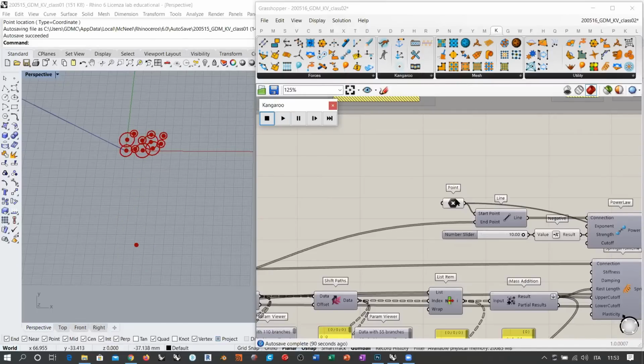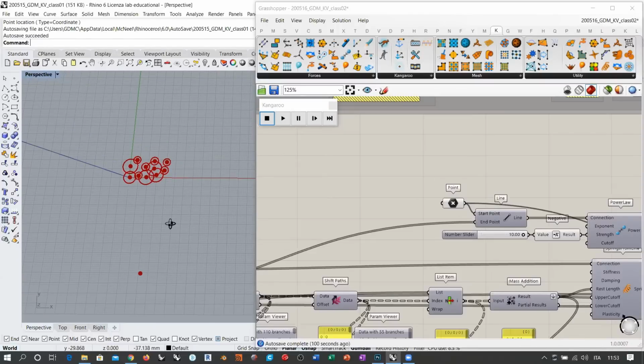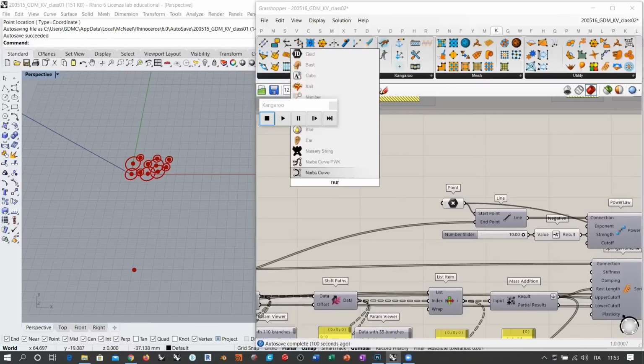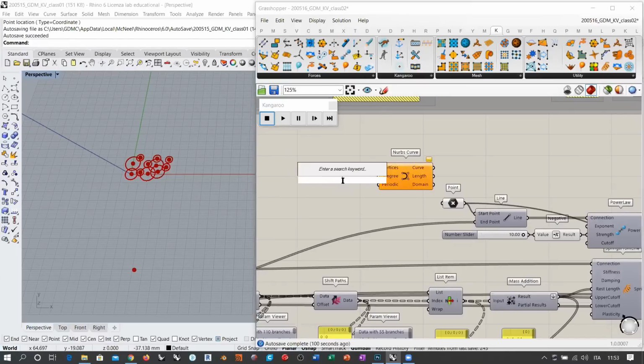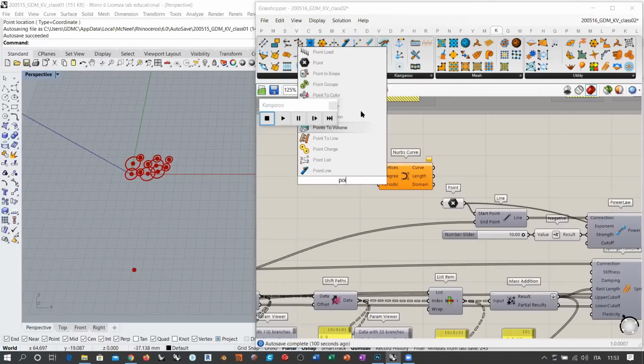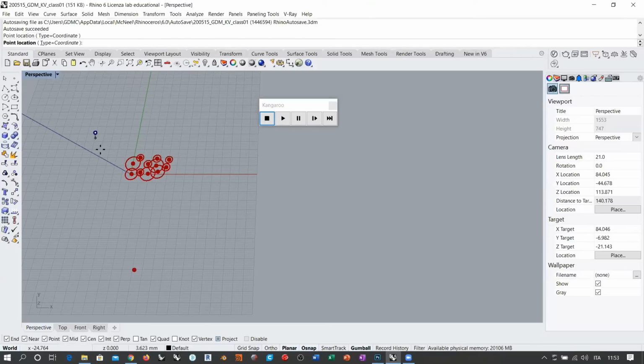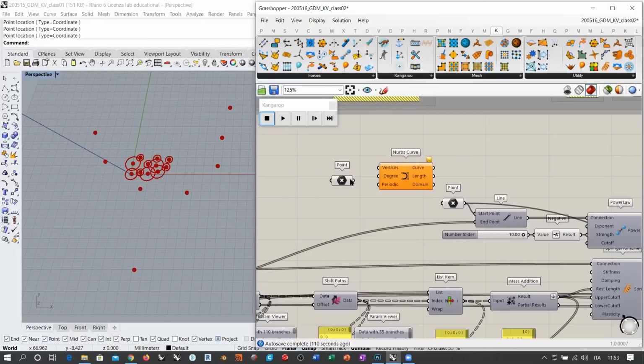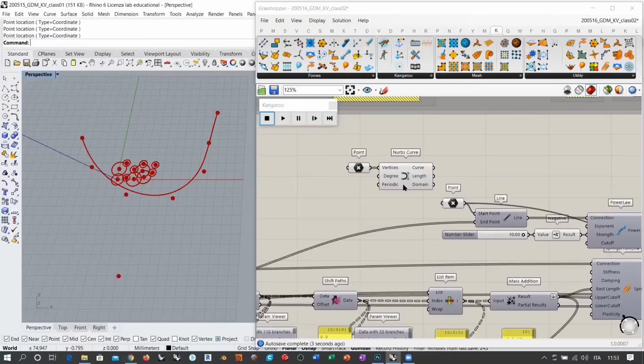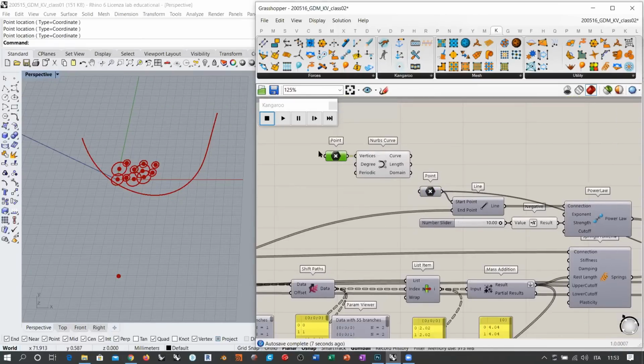What if instead of using an attractor point, we want to use a curve? For example, what if I take a NURBS curve and I select a bunch of points, set multiple points, and create a curve like this, a very simple one. And now I want this point during the simulation to be attracted by this line here. In order to do this, it's always the same thing.